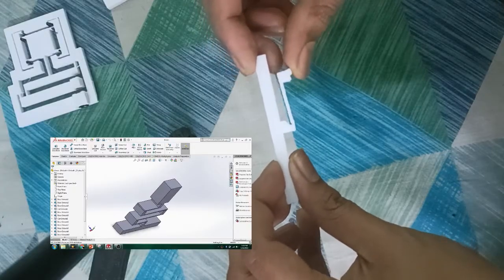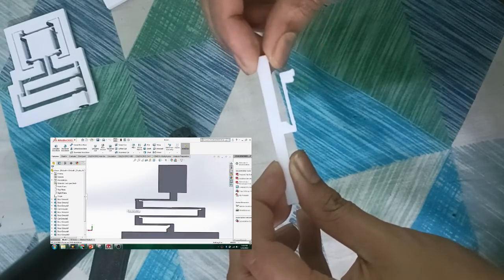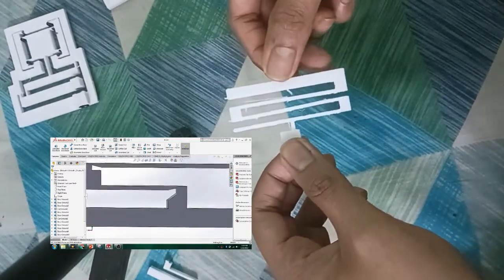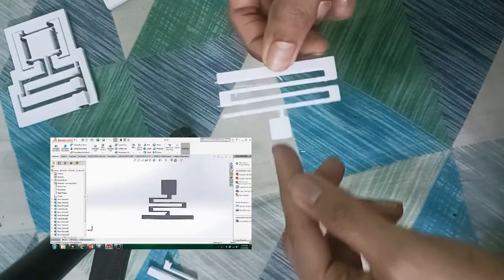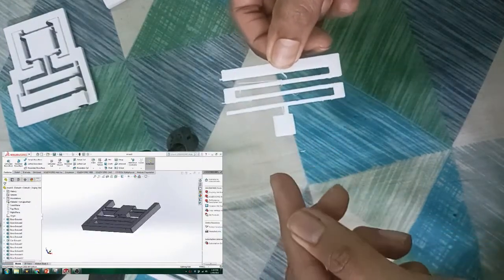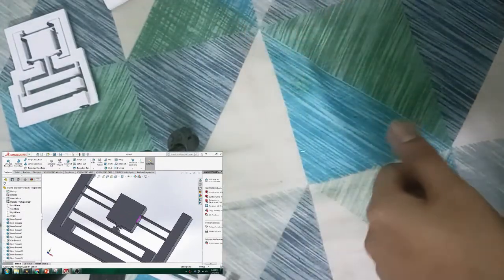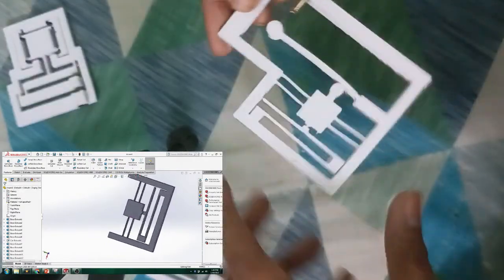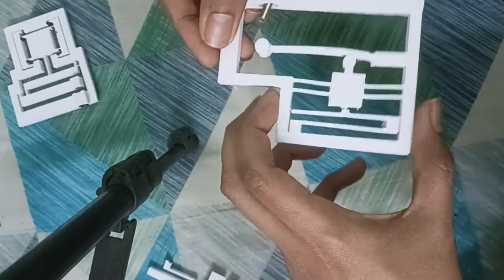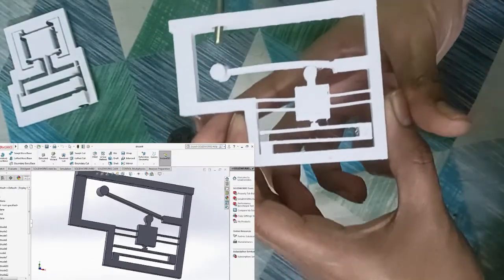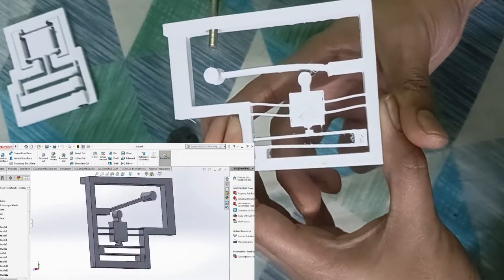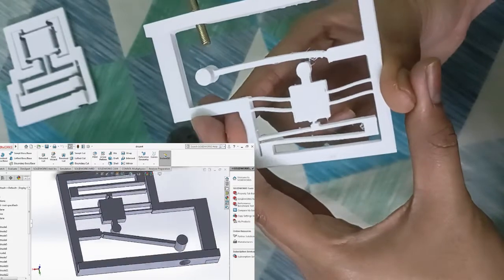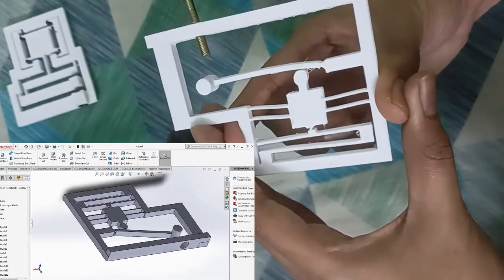At first the hinge was designed like this, so it moves. Next, to make it more flexible, this design was chosen. From there we went to this design. A good thing about this design is that if you squeeze the sides, you see this thing moves. Again, if you squeeze the sides, this thing moves.